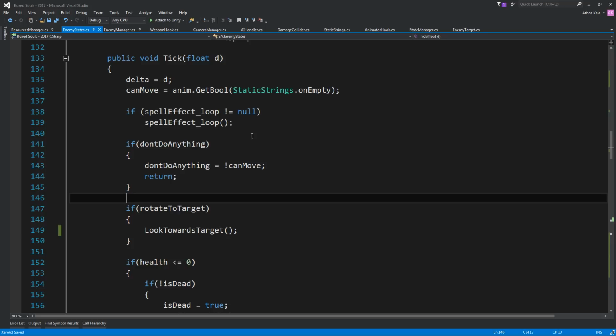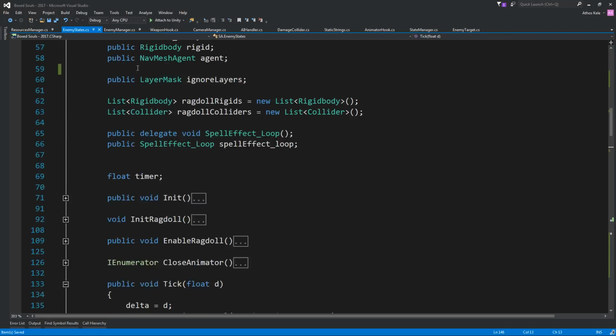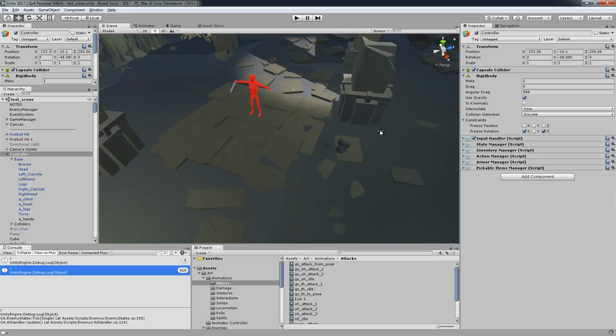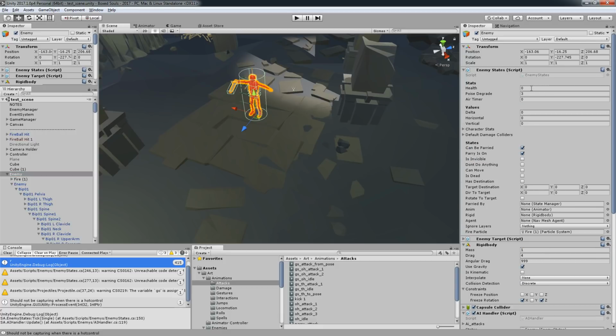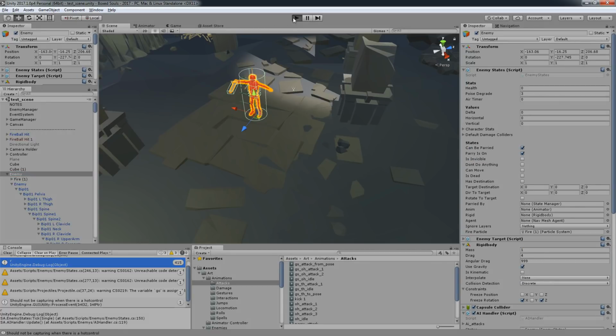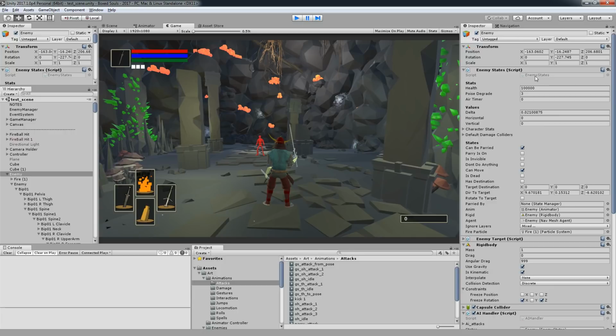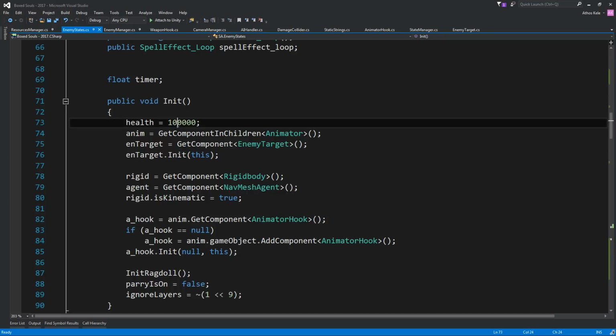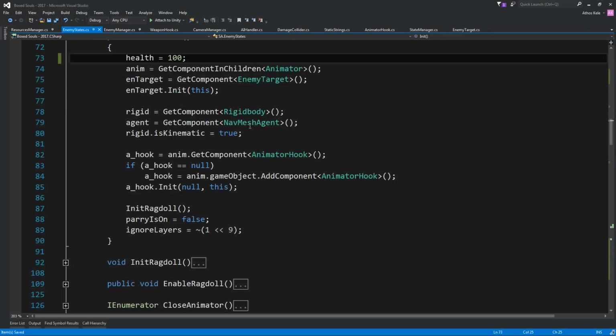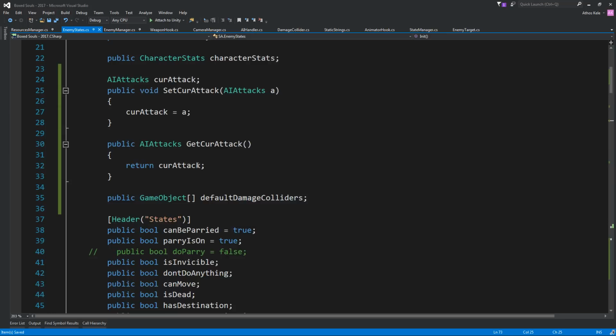Okay, for some reason now I think I cannot hit this guy, so I'm going to set his health, enemy states. Let's hit play. Let's see how much health he actually has. Yeah, that's way too much. Let's change the enemy states in it. Let's change this to 100. And I want to get rid of the poise we have.